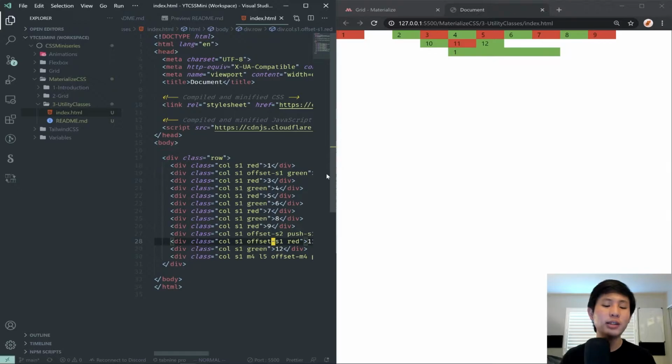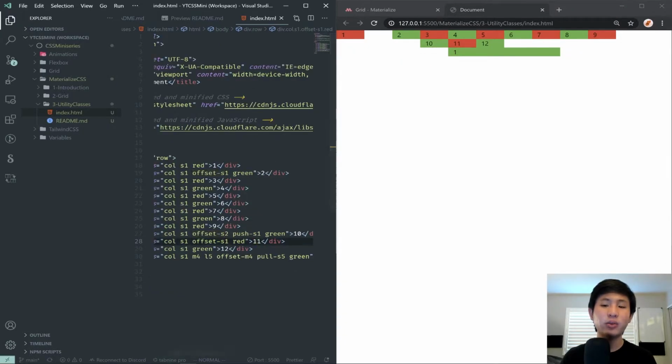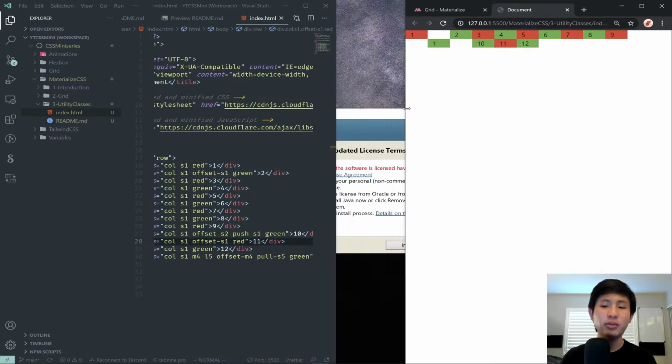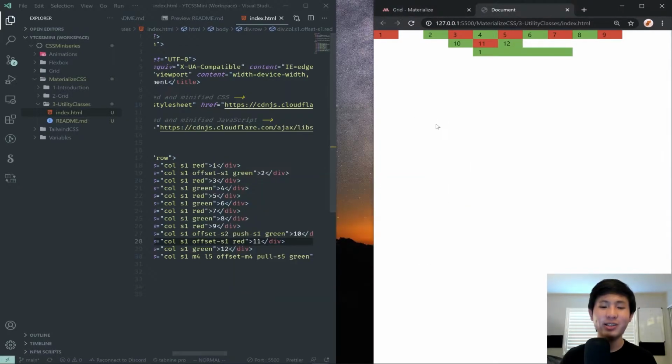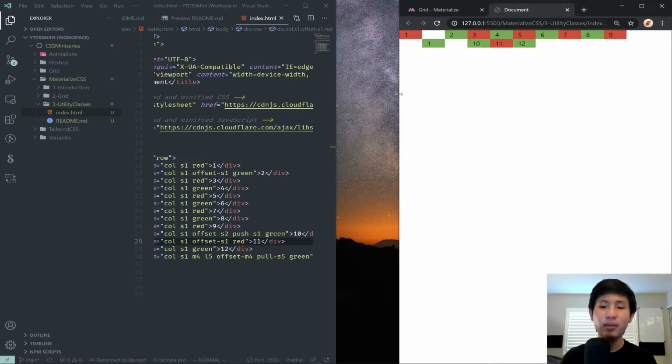You can use offsets, which basically push it over by one, leaving one white space grid piece. So, for example, this 11 that's red right here has an offset of S1, and the reason why it's not showing is because it's not small, and because I have Java here. Let me just minimize that there.